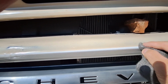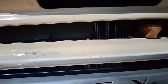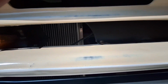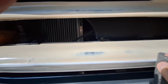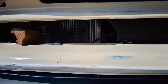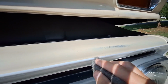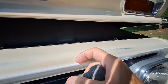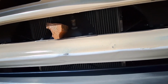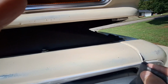Like I said, I just want it to look like it's the way the truck was born. This truck wasn't born with any of the stuff that you see on it. It was born a plain Jane. I'm trying to dress it up where it looks like it's ready to go to the prom or whatever. Just around the edge. If it's too straight an edge, then it's just not going to look realistic. Now my wife's probably not going to like any of this, but it's okay.